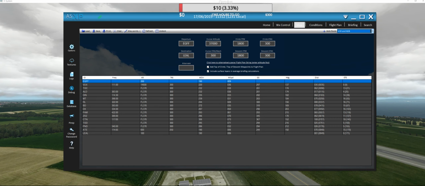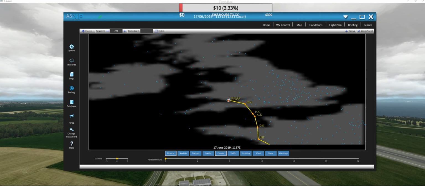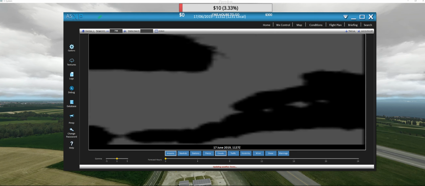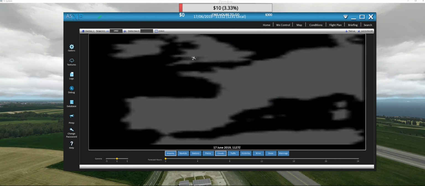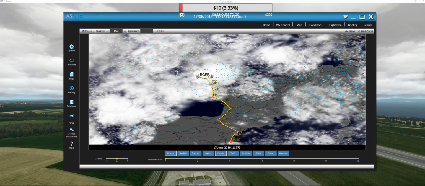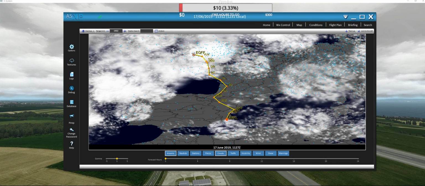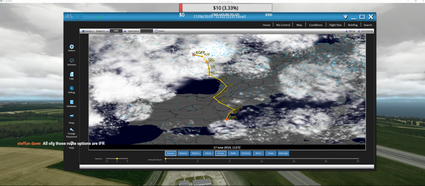So then if you go back to the map, you see your route then. Now I know that is not the route to Lille, definitely not, but that's strange. I wouldn't want to use that. Now the purpose of creating a flight plan like this is that it loads in weather at all of these weather stations all along your route, so the weather will be accurate all along your route, apparently.